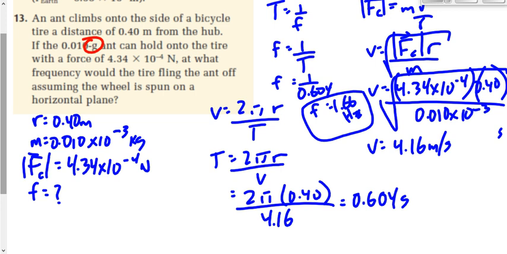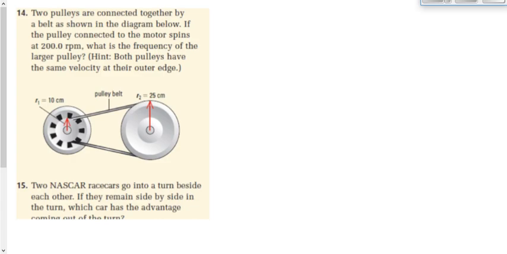We want to get this point across to you that even when you think you don't know how to do something, we've always got a fighting chance, unless it's one of those insane questions. But generally, we've got a fighting chance. Okay, we just have to not give up, and then most times it'll work out for us. Not always, but most times. It will. Okay, 14. This one says 2 pulleys are connected by a belt.